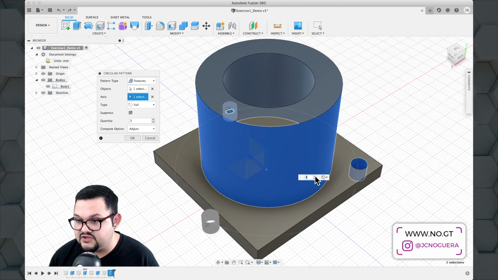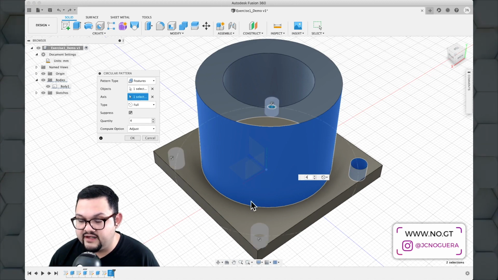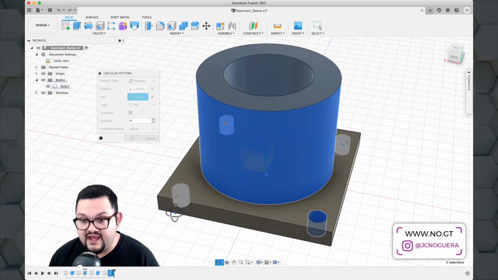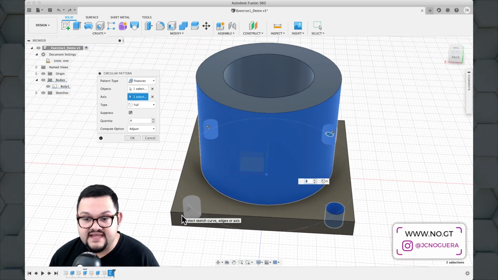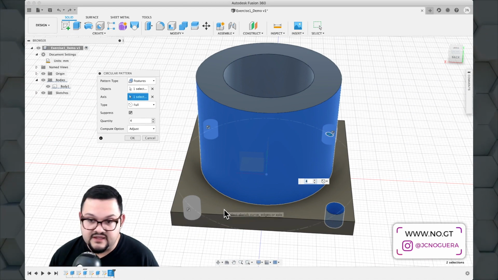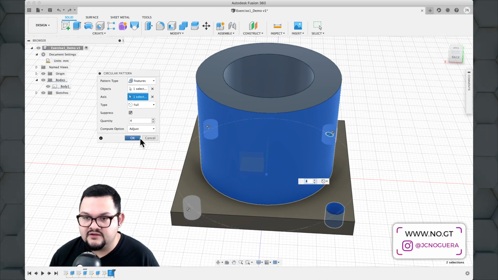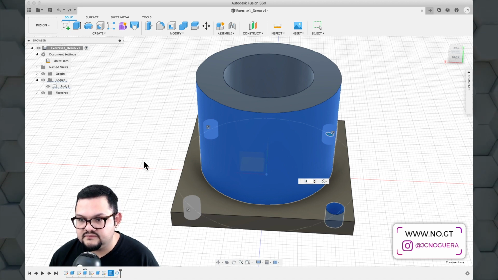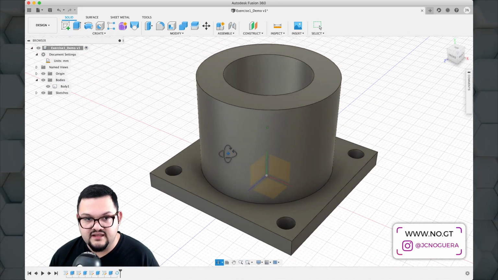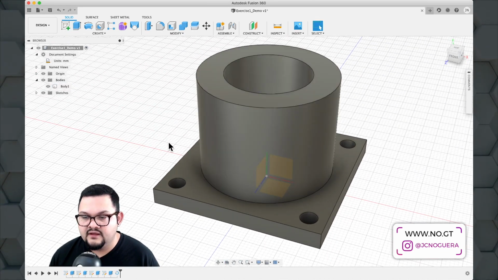I'm going to choose 4, and if I choose 4, that'll create a hole on each corner. If instead of a square plate you had a pentagonal frame, you can choose 5 copies, and these 5 copies will get distributed evenly. So I'm going to say OK. And now I've created the 4 holes that I need for this particular operation.